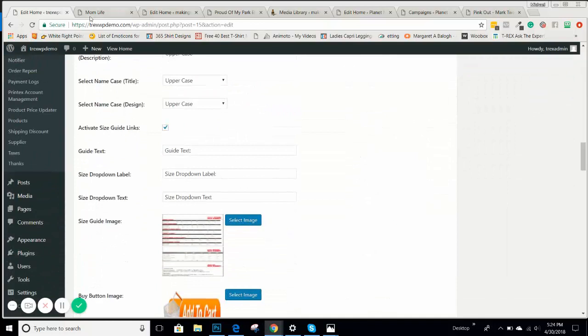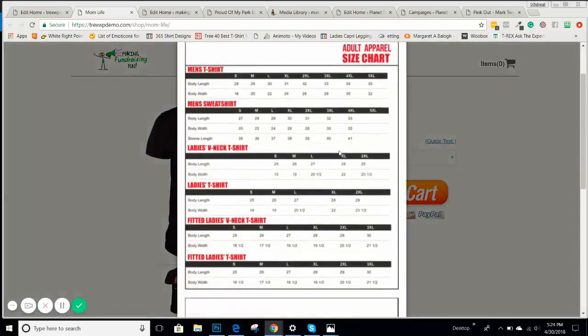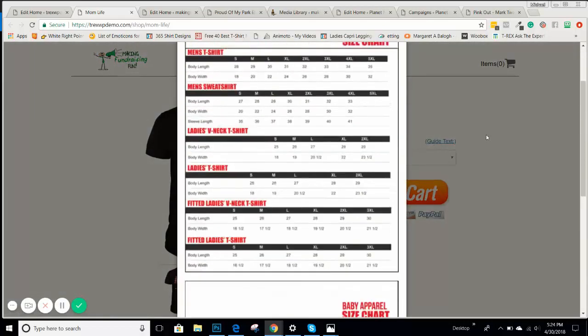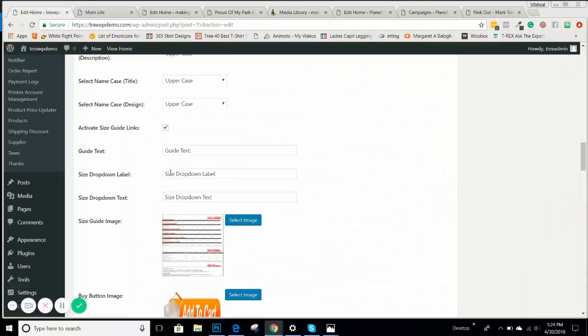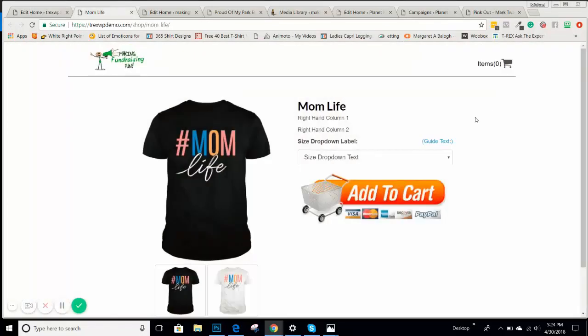So the guide text is basically this here, guide text. Normally we just leave it at size guide. That's the link that people can click, and it's going to pull up the size guide that you've uploaded, okay? The size drop-down label, if you come back over here, click out of that. So this is the size drop-down label. This is a little label before.